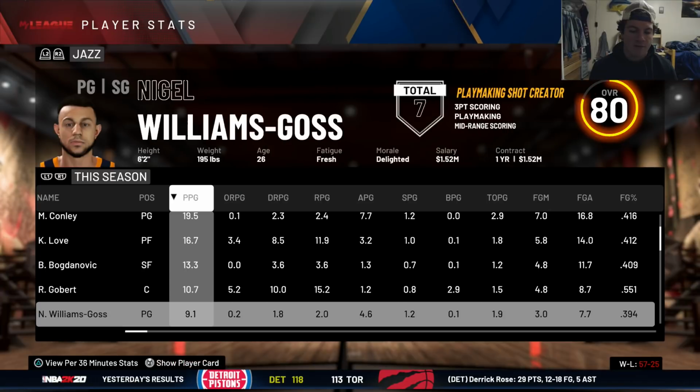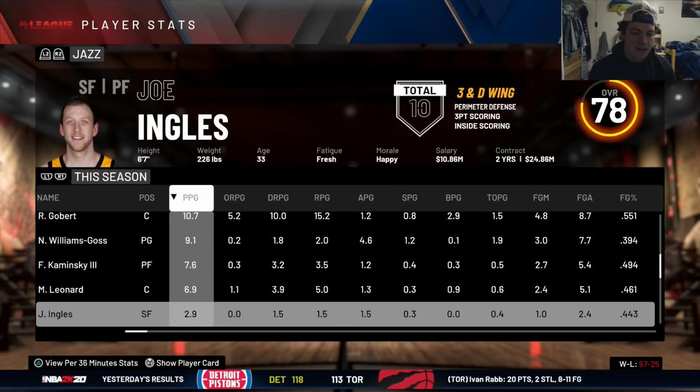Bogdanovic definitely could be moved on from after this year. Just depends how he does. Nigel Williams-Goss up to an 80. Frank Kaminsky, not bad. Meyers Leonard, and then Joe Ingles.